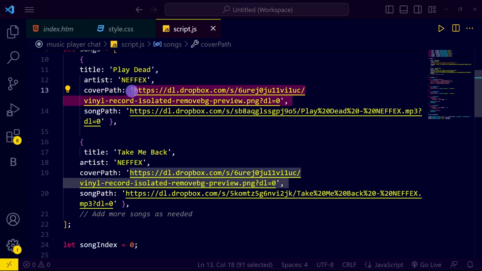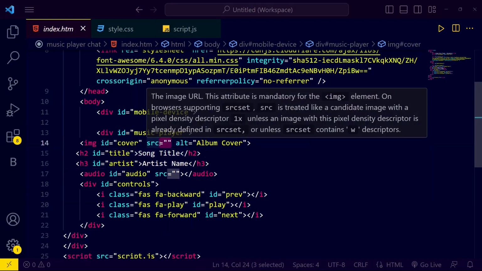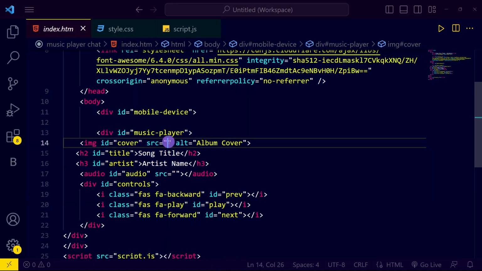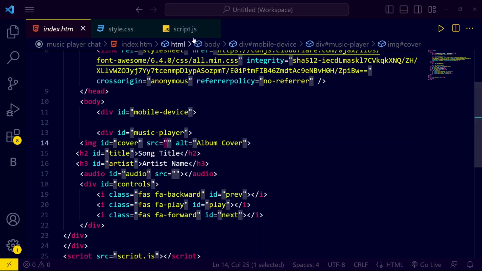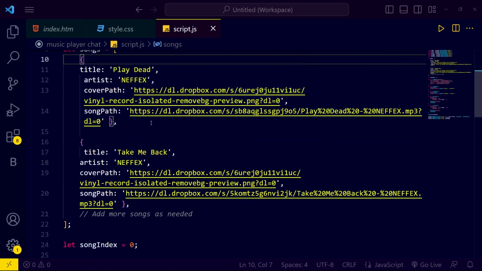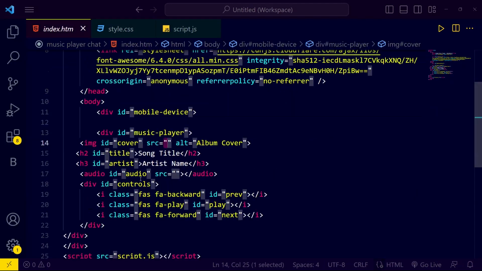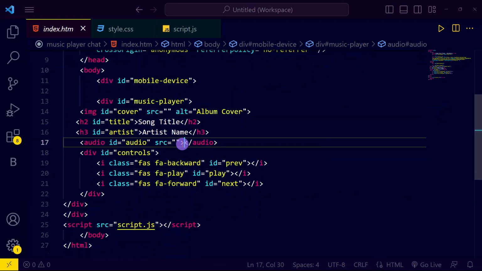You can put the source file, and this source file will be stored in this src album cover. So using this ID cover, it will give the source of the image of our song. Here we have a song path, and this song path source will go to this src file.